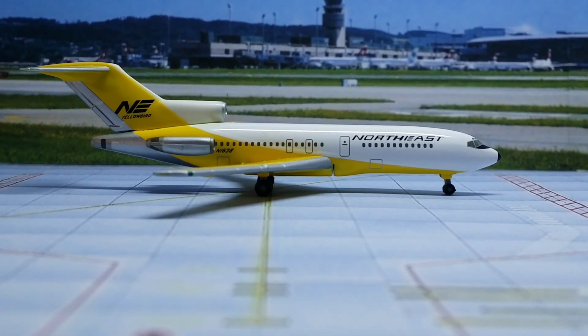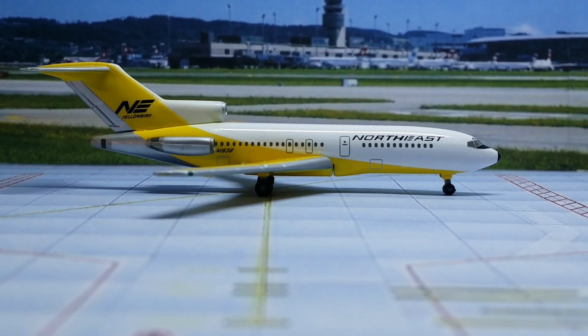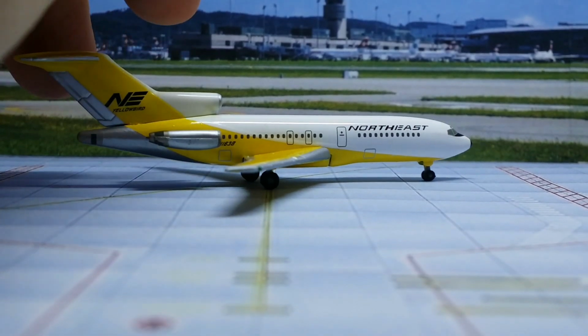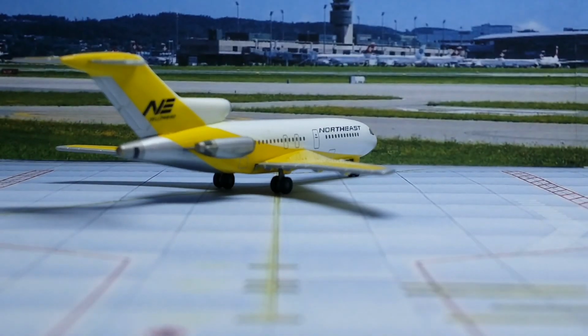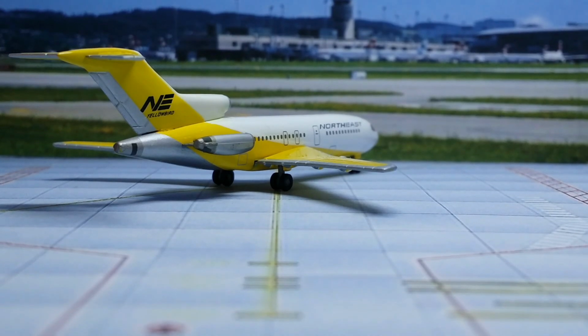And here's a look at the other side of the aircraft, and I think that the profile just looks great on the 727. Now, you can see that we have cargo doors, both in the aft and the fore section, and the realistic landing gear also makes the ride height, if you will, of this plane good compared to the old generation Herpas. And you can see that we also have some detail on the exhaust, if I can get this to focus. There you go. And the vertical stabilizer also has the rudder carved onto it.